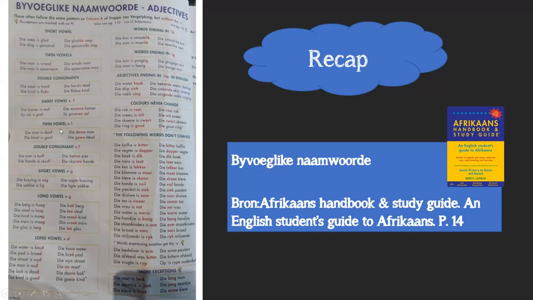Okay, the next one. I hear somebody. Oh, ma'am. How will you know, ma'am, if you have to change it into a W or a V? So whenever the word ends on an F, then you know it's only going to be W's. You see there? Okay, so whenever the word ends on an F, then you know it's always going to change to a double W.